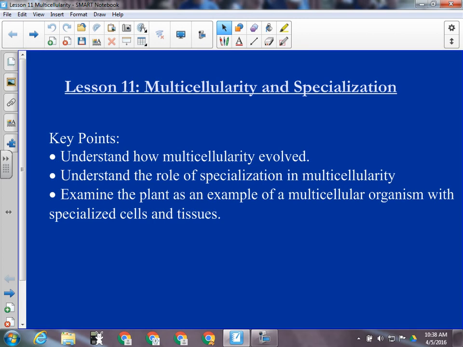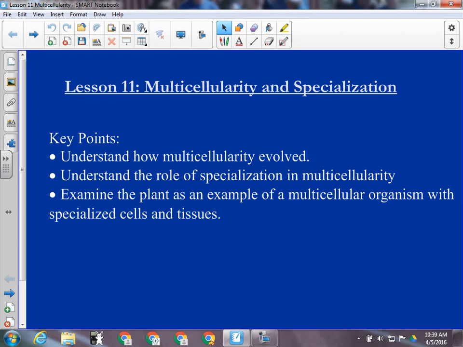Okay, and we'll look at plants as an example of a multicellular organism. That's what we'll be focused on mostly. You do animals and systems in animals in Biology 20 and 30. So next year, I think you look at the digestive system and the circulatory system in Bio 20. So you'll start looking at animal systems. We're going to look at plants because it's a little simpler.